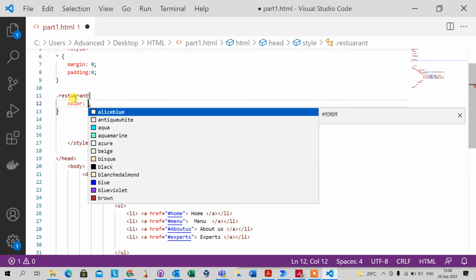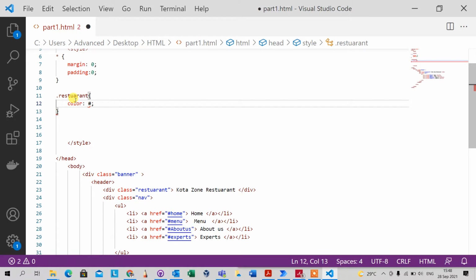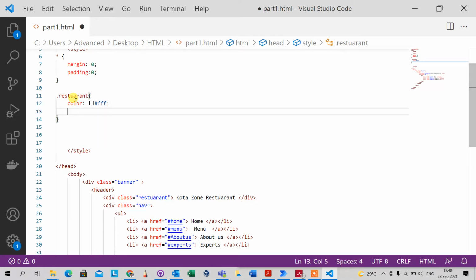So I start with my color, change it. I want to change the color. You can type in the color that you want in there, or you can use the, what do you call this? I forgot the term, bro.